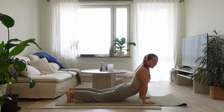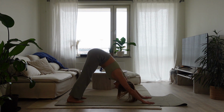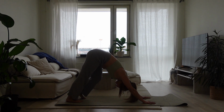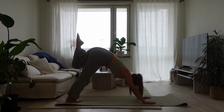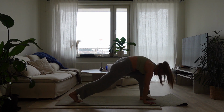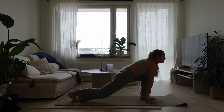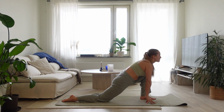Exhale, push back to downward facing dog. And we're just gonna send it to our other side by reaching our left leg up high. Bend your knee, swing it to the front, planting down your left foot. And gaze to the front as we lower that right knee, untucking the toes.